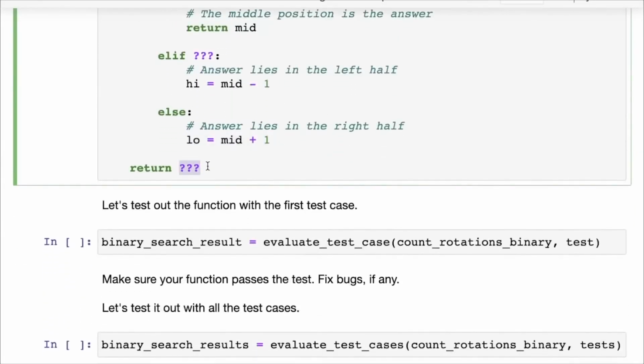And one thing you have to keep in mind is if none of the elements satisfy the criteria that you have, what is the answer? This is a very important condition. This is where it is very easy to go wrong. This is also called the edge case or the trivial case. So you should handle and think about this carefully.